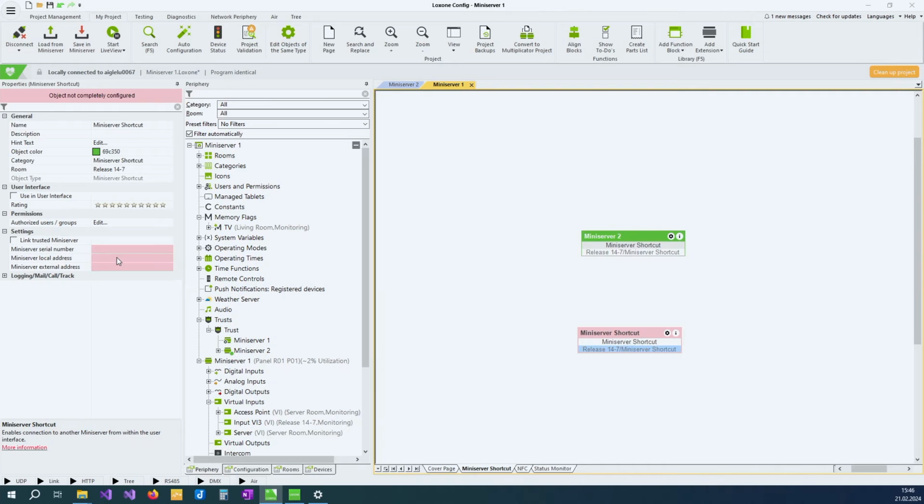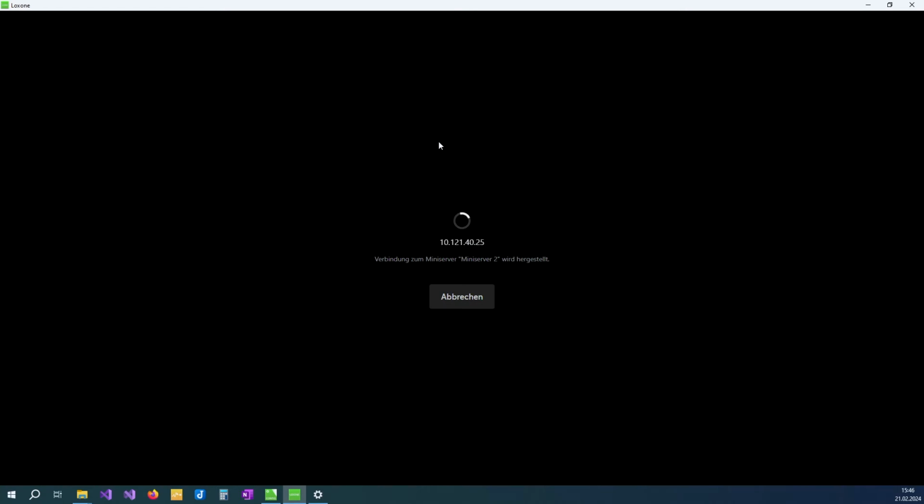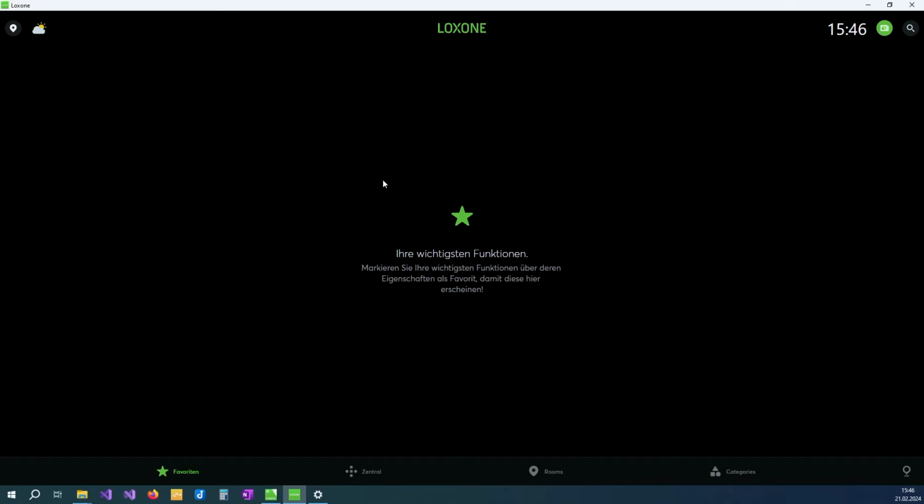Okay, and so let's jump right into the app because we want to see it in this case. Okay, this is the Miniserver shortcut. We place it here. We can name it however we want to, and then we can jump right over. So we skip the part of going to the main menu and then switching. Yeah, exactly. And the app will now also display a small pop-up so that you can simply go back to the previous Miniserver. Okay, so you will save more time in just jumping between the Miniservers.